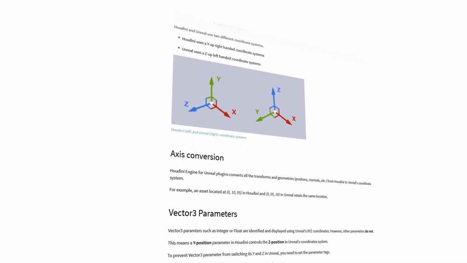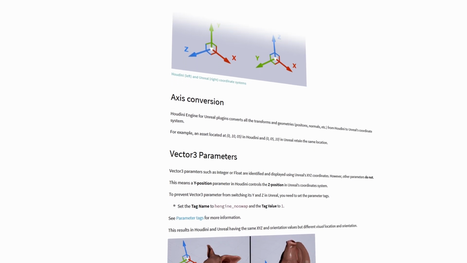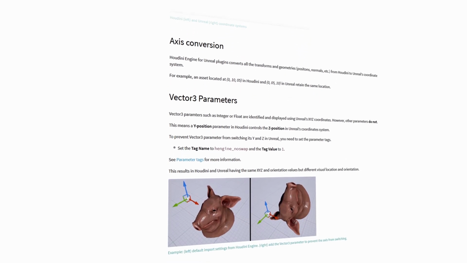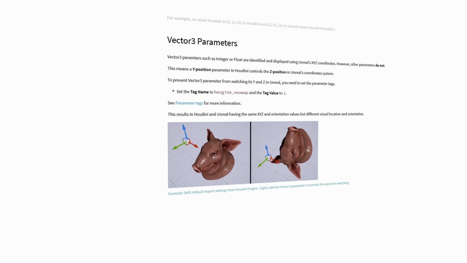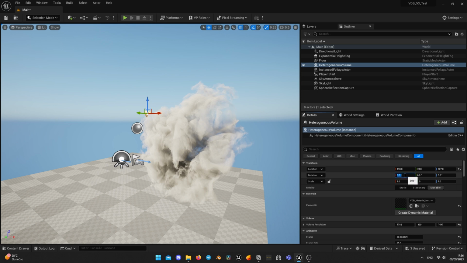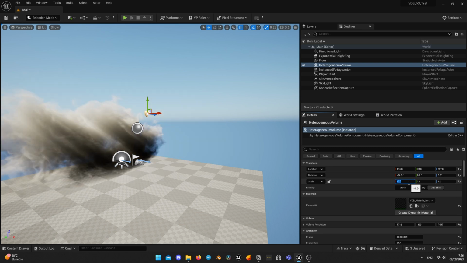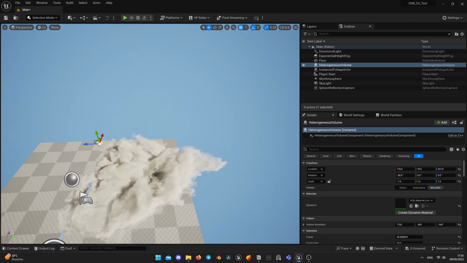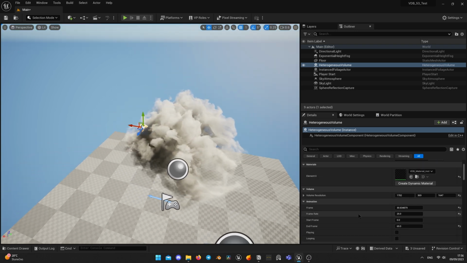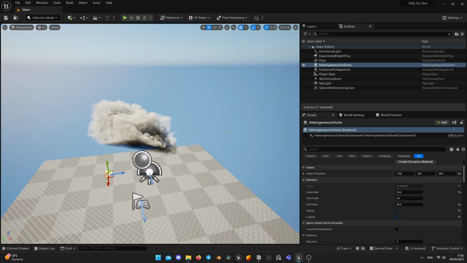That's because by default Houdini uses a different coordinate system, which is Y up and Z for depth. I forgot to mention to my colleague that Unreal uses Z up by default. But no worries, for our case it's even better, so you will know how to overcome these issues when working with custom VDBs. To fix that, we need to transform our VDB actor. Set minus 90 degrees on the X axis and multiply it by minus 1, also on the X axis. Now it's fitting our animation and we can proceed.